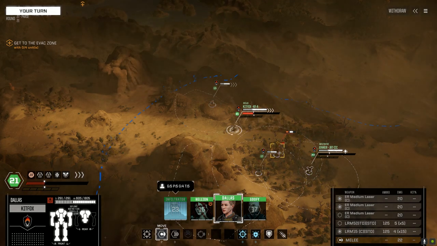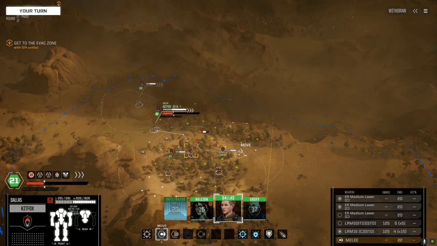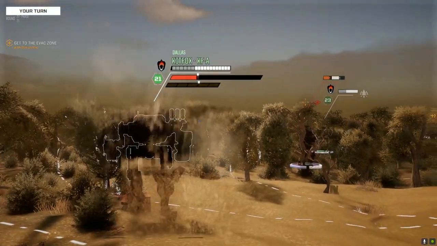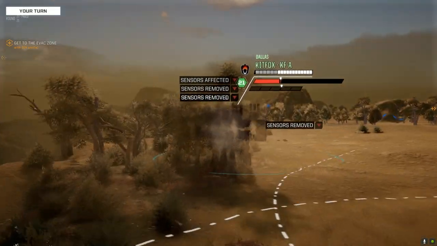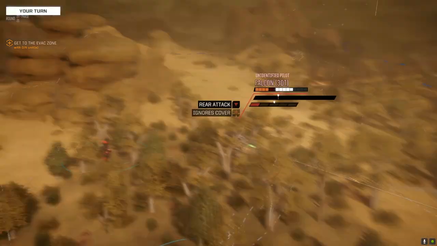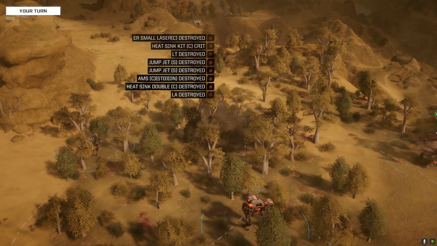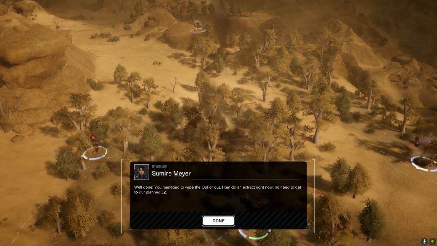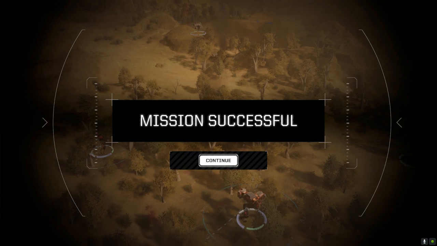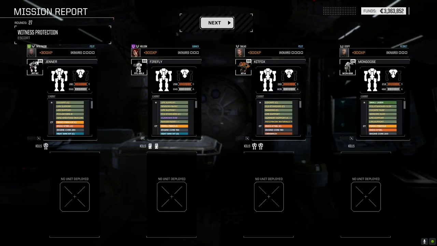Wait, what's up with this? Let's cash this guy's last rain check. You just cashed your last rain check. Nope, we're going home. Mission successful. Excellent. Okay, and contract payment increased by 20%. So we made 47,000 instead of 22, which is awesome. Minor experience, but whatever. I can't do much about that.